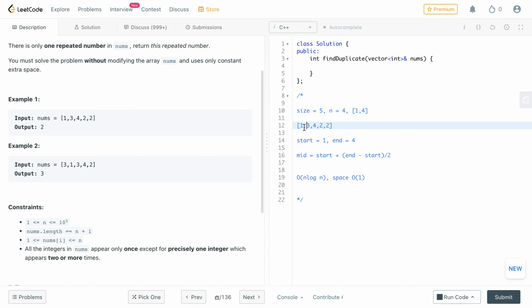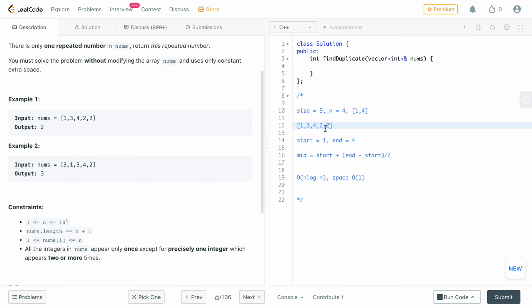If it is already negative, it means we visited that index earlier, so the index plus 1 will be the repeated number.